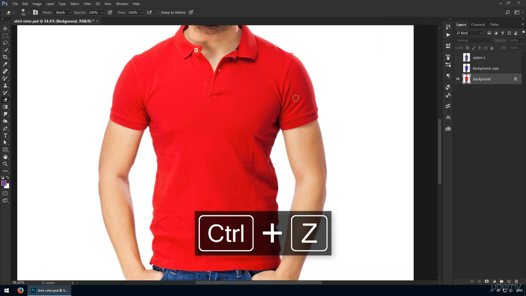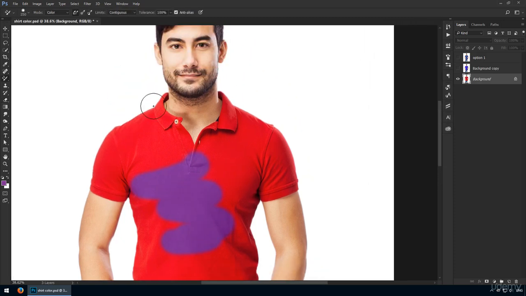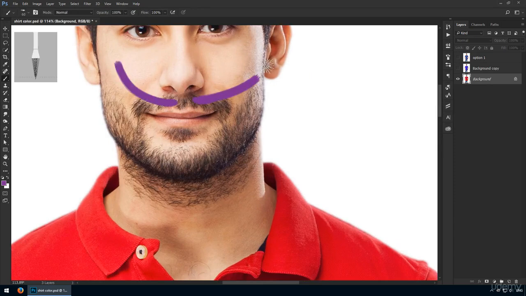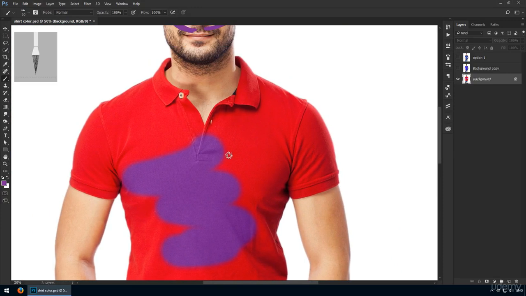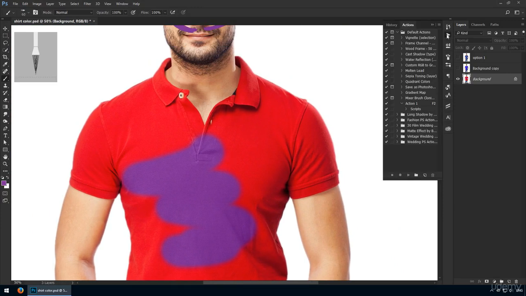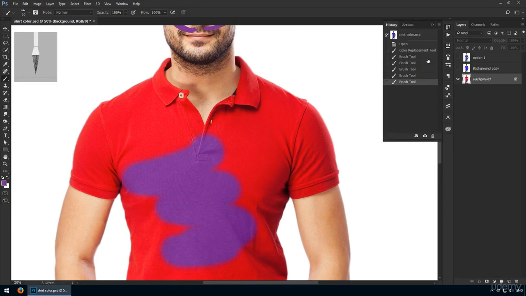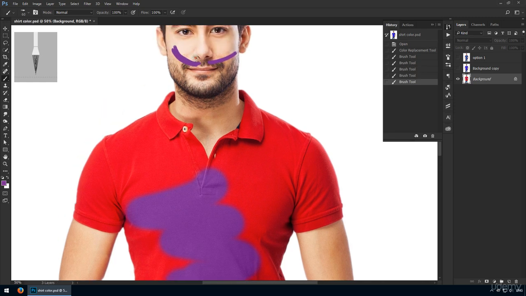Yes, we've just replaced this guy's t-shirt, and now I'll continue to work on something else. Say I'll add a moustache. And let's say this particular moustache is going to take me hours, tens or even hundreds of layers because it's clearly an amazing looking moustache, right? I'm joking, of course, but now I want to edit this color again. Can I use Ctrl-Z to go back? No, not really. I could potentially undo 1,000 times, that's the limit by the way, but then I'd lose my impeccable moustache. So working destructively is very frowned upon.